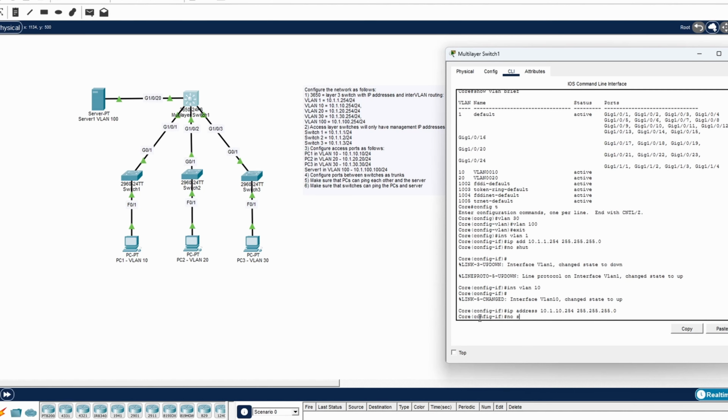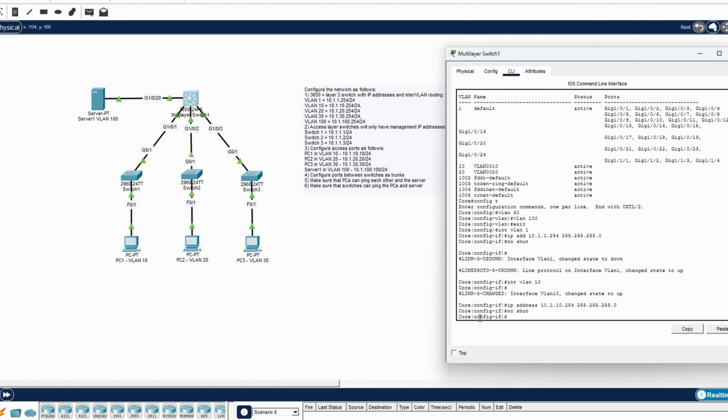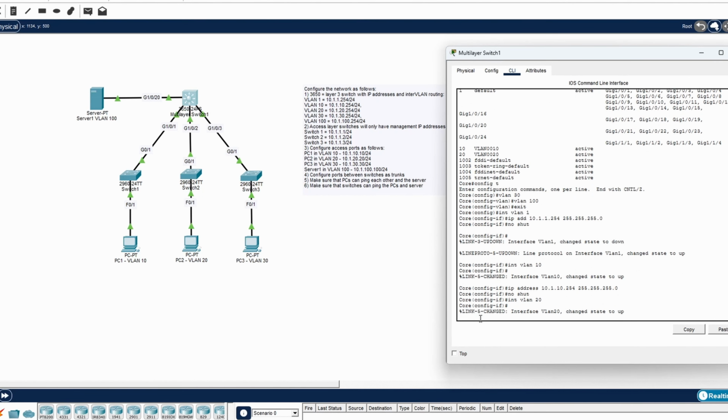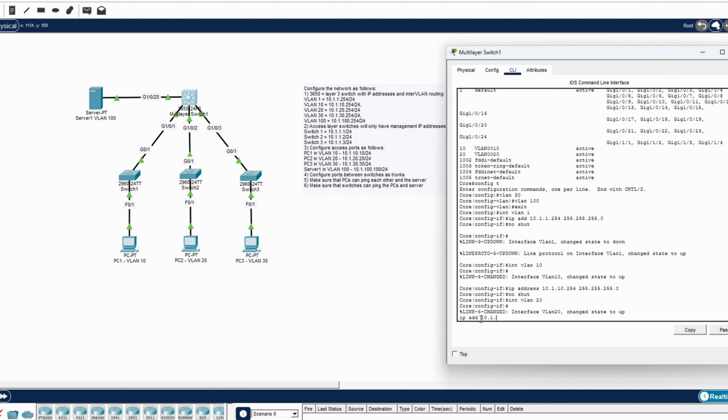Then we unshut it, and then we do the same for VLAN 20. IP address 10.1.20.254, and we do 255.255.